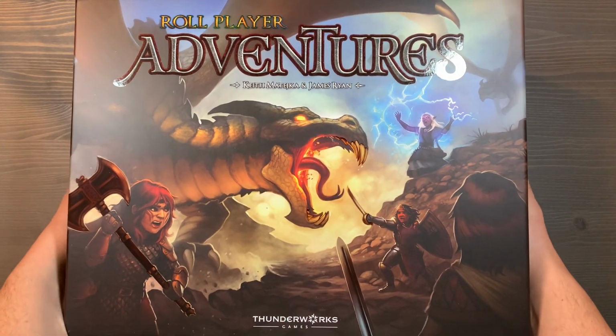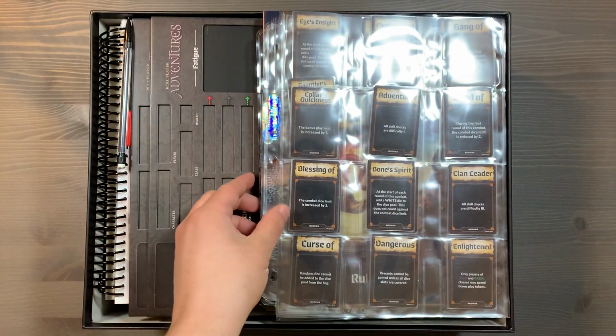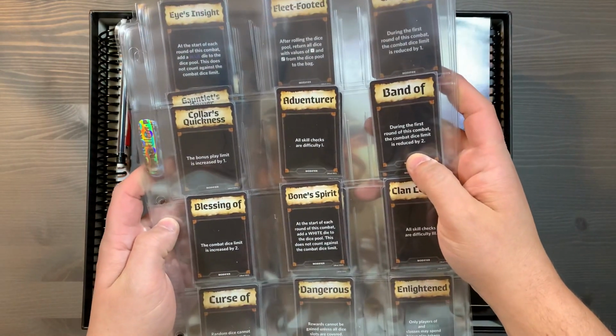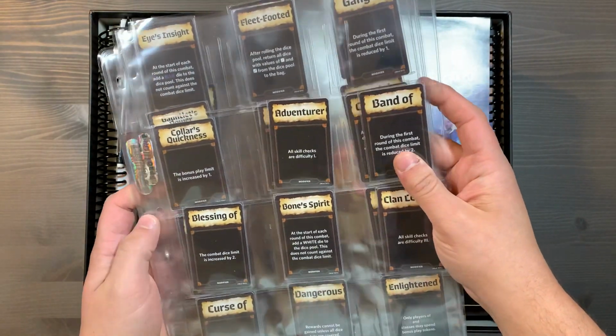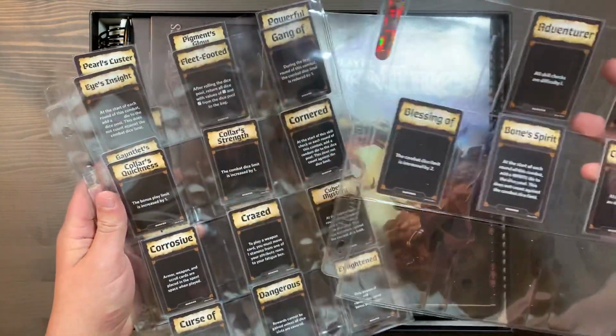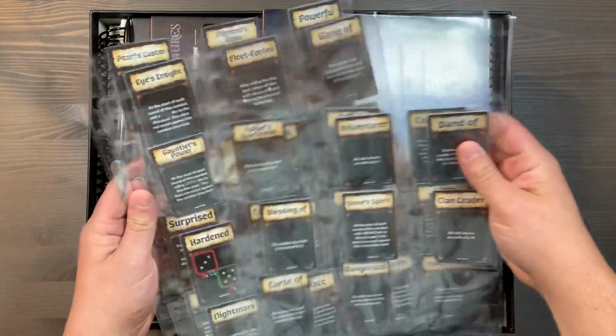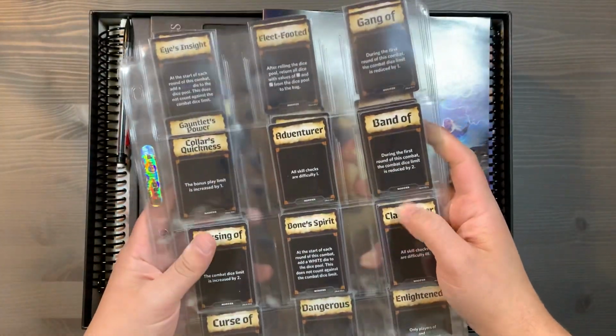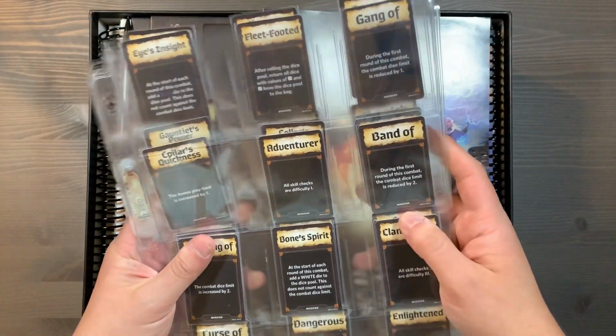So first off, we go ahead and lift the lid off of this gigantic box, and you'll see that we have some binder pages draped on the top here. These are going to contain all of your modifier cards for the game. When you're fighting specific fights or challenges, these are going to change some of the effects. So having them in alphabetical order here and just splayed out makes them a lot easier to find, and when you're finished, easy to put away. So I really like these binder pages. They're really helpful. So that's the first thing.